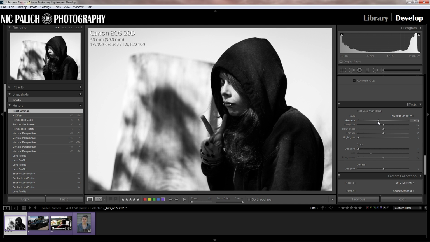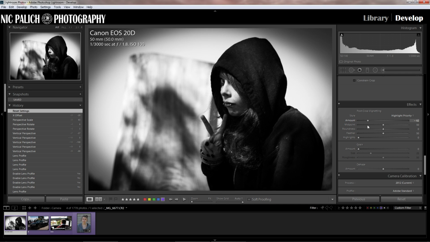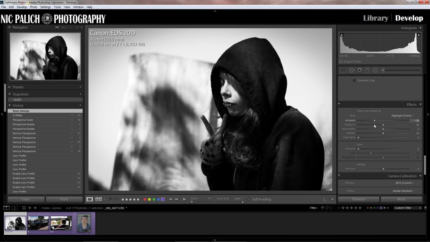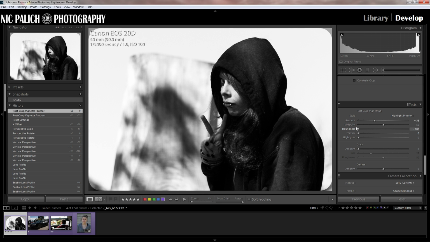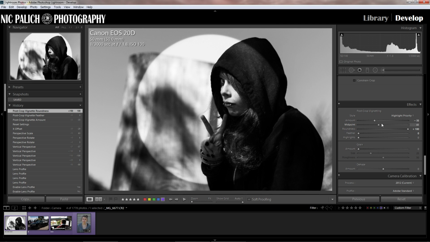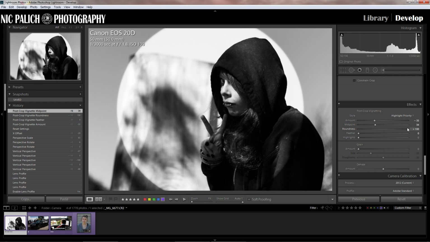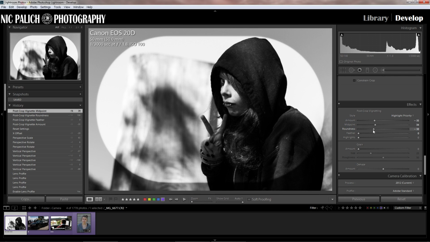I love doing some vignetting sometimes, but never overdo it, please never do that. You just want to add a tiny bit just to sort of frame the image. I'm just going to turn the feathering off, never do that, unless you're doing what I'm doing. But you can actually adjust the roundness, so you can have it right to the edges, have it circular, have it smaller, have it bigger. I'm just going to make it smaller, but you can adjust it to whatever you want pretty much.